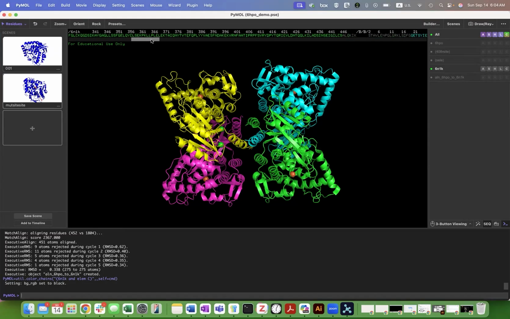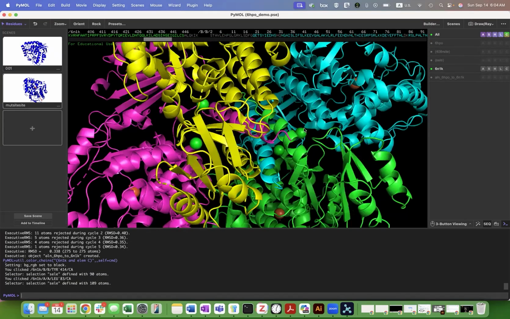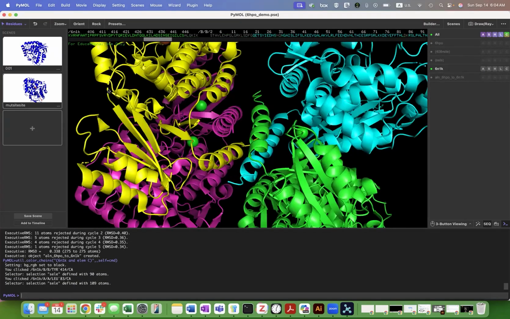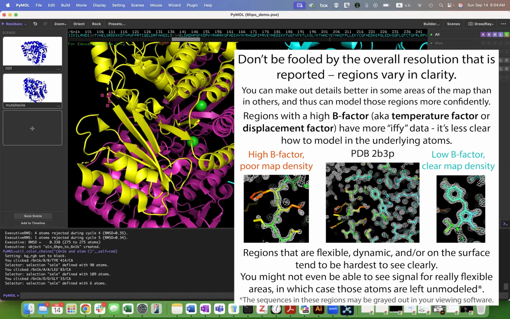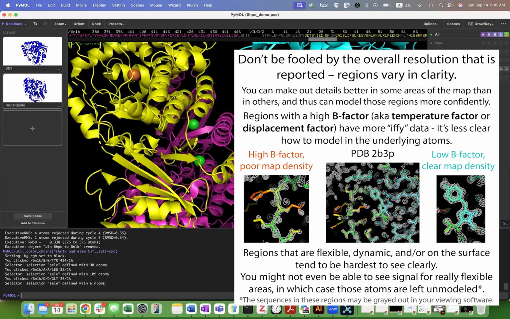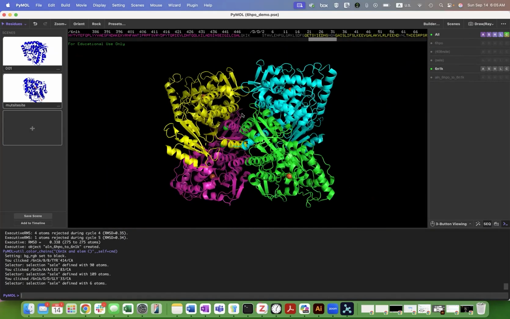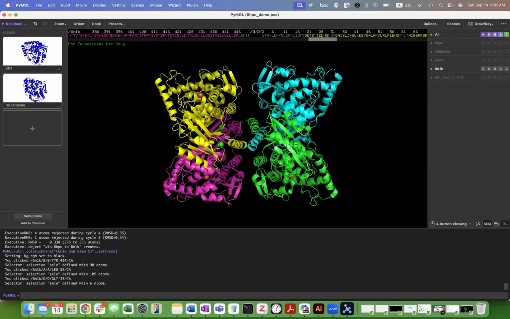So even though this is the full chain length, you can see that there are regions where there are actually missing amino acids. And if you come to these regions, you might see dotted lines indicating that there's a sequence there. There's protein here, but we can't actually see it because the data there wasn't strong enough to model, and so we get these missing regions. Depending on how big the missing region is and what settings you have, you might see those places as dotted lines.